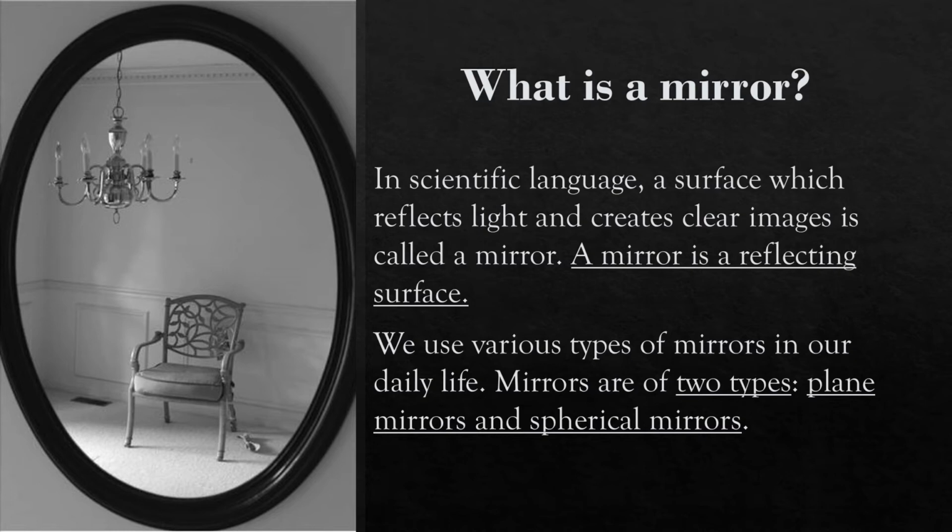Mirrors are of two types, plane mirrors and spherical mirrors. Now, this is something new that you need to remember, that mirrors are of two types. We use mirrors every day, right? But हम लोग को ये नहीं पता था कि दो टाइप के mirrors होते हैं. Plane mirrors जो हम लोग normally हमारे घरों में इस्तेमाल करते हैं, ठीक है, and spherical mirrors that are used for various other purposes that we will be discussing in today's class. Okay.